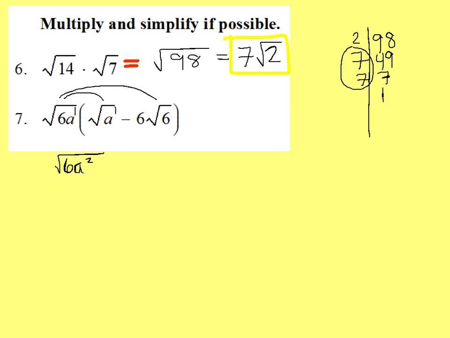Notice there's this minus 6 on the outside, and on the outside of our first radical, we just have a 1. So the outsides, or the coefficients, they multiply together. So 1 times negative 6 is negative 6. And then the insides, our radicands, those multiply together also. So 6a times 6 gives you 36a. And now we simplify anything if possible.